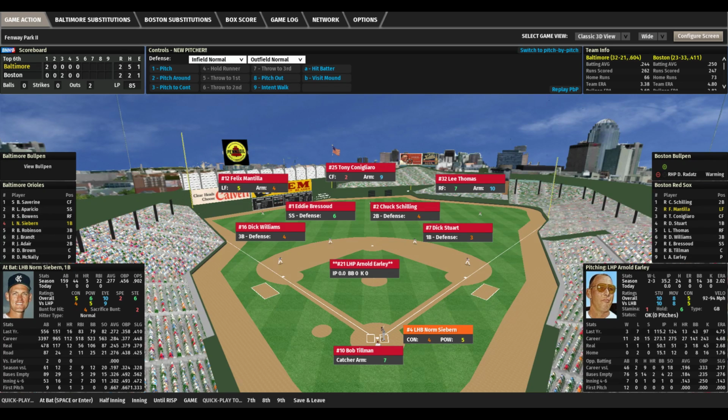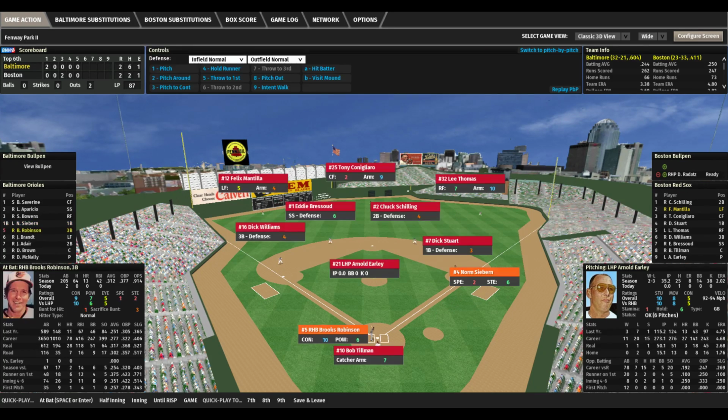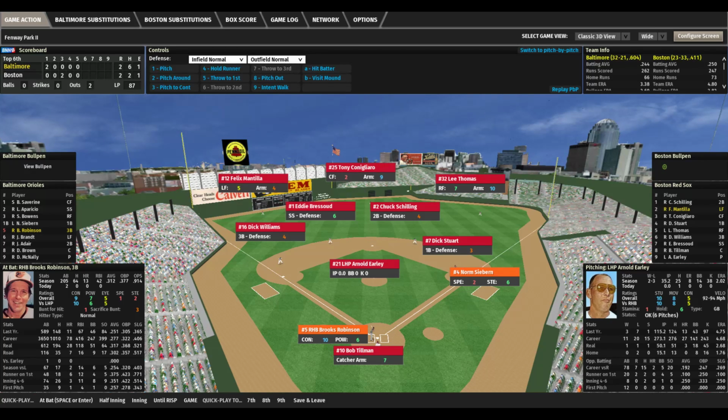We're not going to scorch around. We're going to click pitch and try to get the third out here. 2-2 count. Lefty-lefty matchup. Let's see if we get any magic. And nope. That's a base hit to center. Racing over is Canigliaro in right center to cut it off. So good piece of hitting by Norm Seaburn. Brooks Robinson comes up. Now Robinson is only hitting .254 off lefties, and he's 0 for 1 off Early. Raditz is ready, but we're going to need him later. Let's try to get this third out. I hate to bring in Raditz now. So Robinson, right-handed normal hitter.